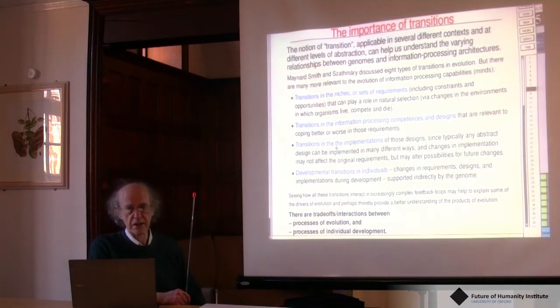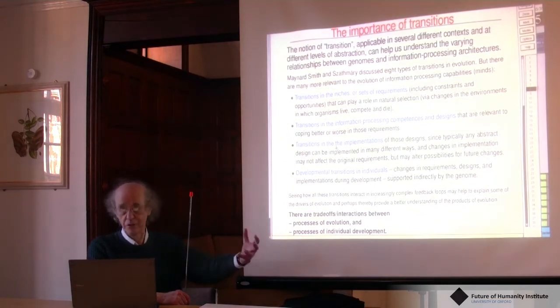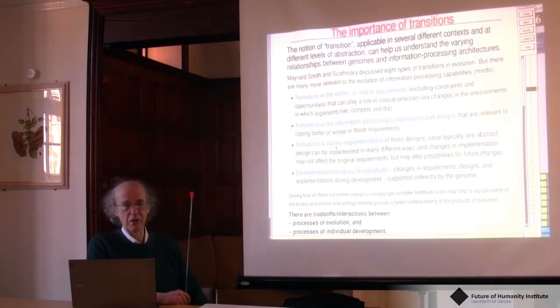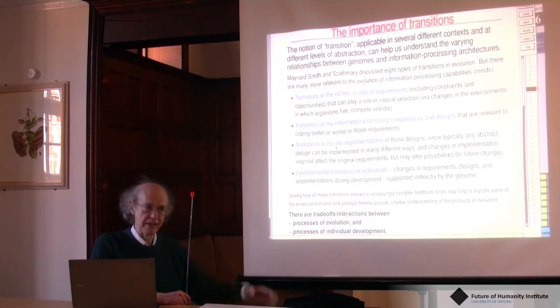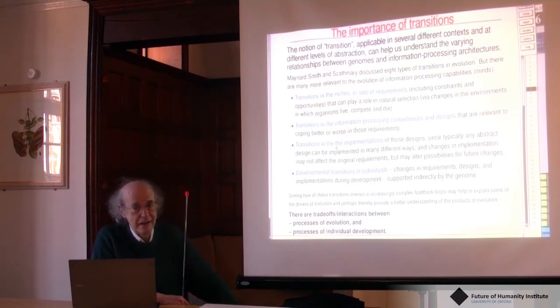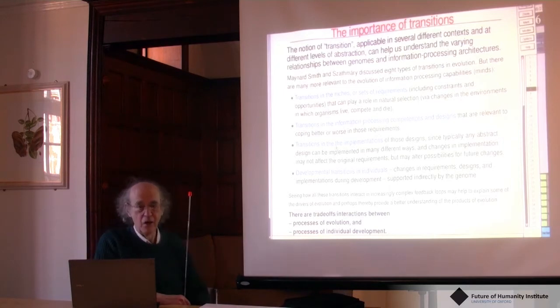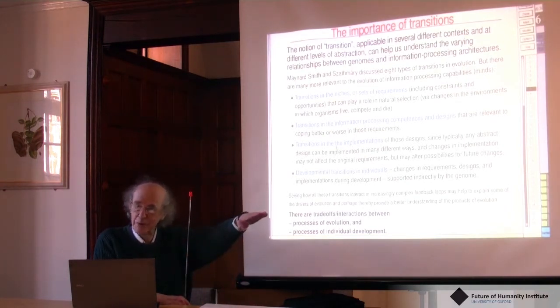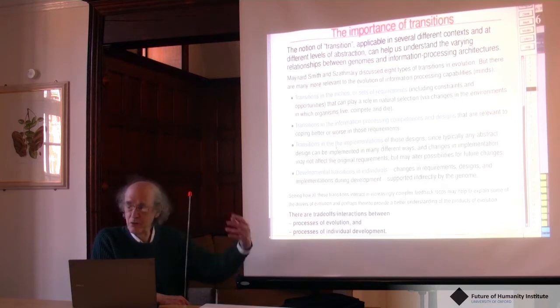But the information processing is much harder to get at, even if you've got the thing in front of you behaving, and you can see all the shape and structure and so on. What is it that makes it possible for the female elephant to detect that the calf is struggling to get out of the mud pool and needs help, and that one way of giving it help is to come along on the side with your leg and push it in a particular way, which I've seen happen on wildlife videos, or in another case, instead to go to where the slope is and with your legs scrape some of the mud away so that the slope is not so steep, and then perhaps either let it go up or give it a bit of a push from behind.